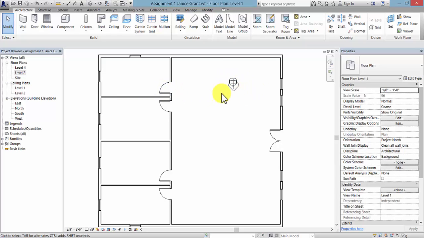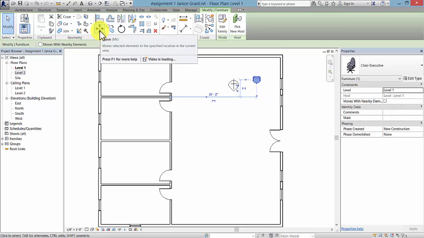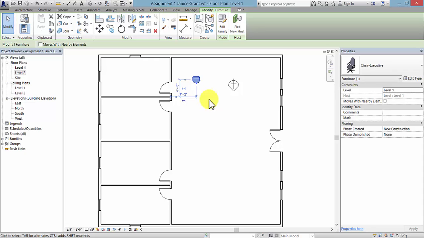You can, though, select your objects, use the temporary dimensions, or hold your left mouse button down and drag that object in or out of place. Also, once it's selected, you can use the arrow keys on the keyboard to move the object, or select the object and pick the move icon, and then pick a point where you want to pick it up and pick a point where you want to put that object.